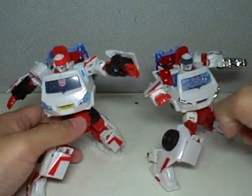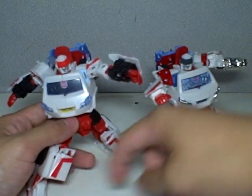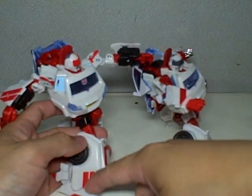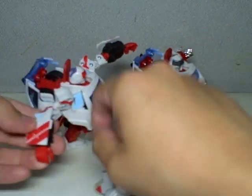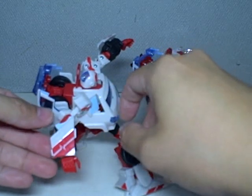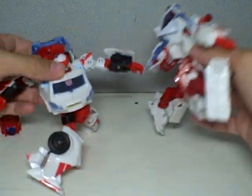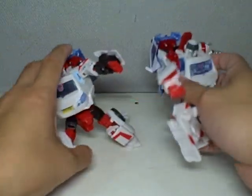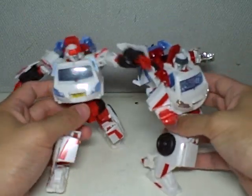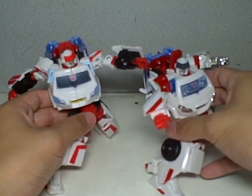You will notice that this Ratchet has the red stripes on the hood, while this one doesn't. And on the side, he's got one stripe, he's got two stripes, because the two stripes in the middle form the heartbeat, like a heartbeat monitor that goes beep, beep. Okay, they do share this loose thigh joint, as you can obviously see, because they do topple over fairly easily.